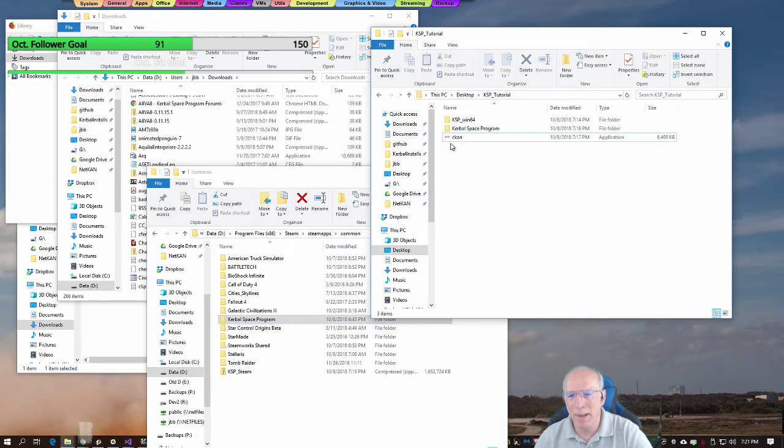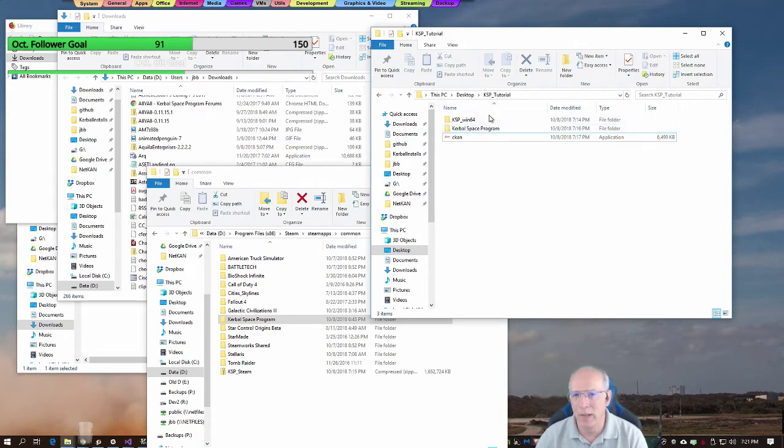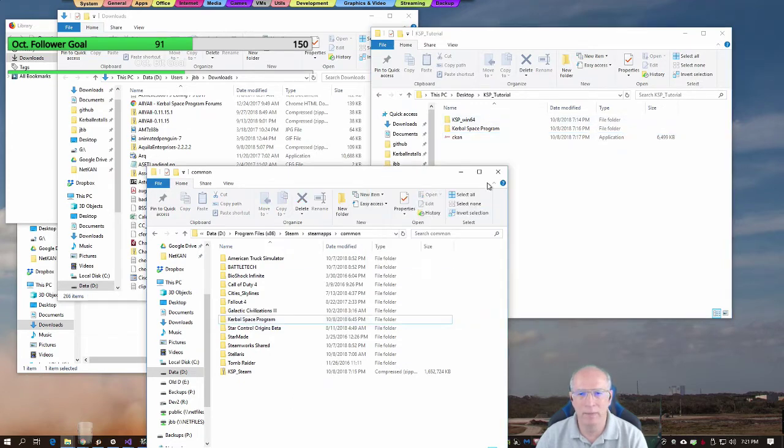So again, back to CKAN. I know that some people actually put CKAN into the top level KSP directory. It's fine. It will work there. But if you delete that directory for whatever reason, let's say you're done with the game, you're done with that setup, and you want to try a new one and delete it, you delete CKAN and everything it knows about. Okay. So on my system, I have it in a different location, but I'm showing you how to do it over here. Put CKAN in a place where it's not going to get deleted. Okay. Now, all right. So we have that.